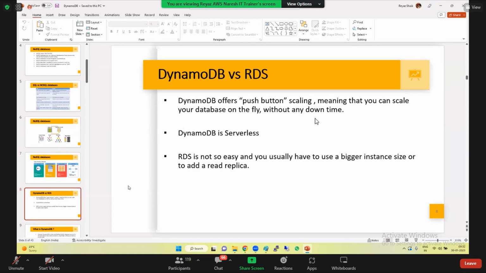So the main difference between DynamoDB and RDS is, as you know very well, RDS is a relational RDBMS database. Guys, if you want to increase the performance in RDS, what are the options you have?